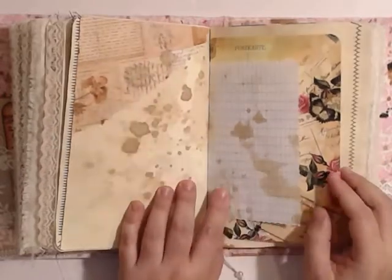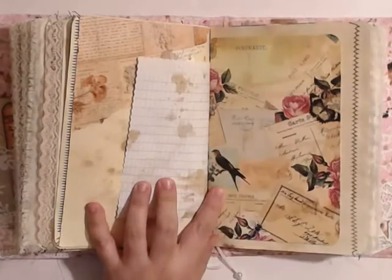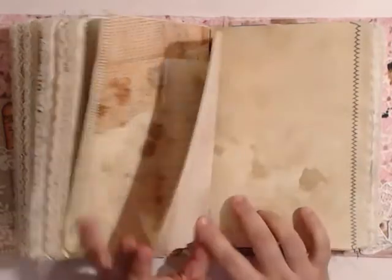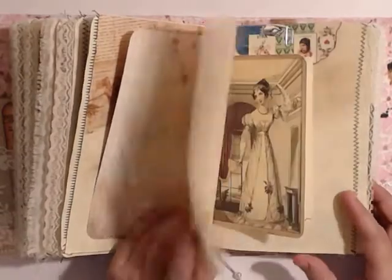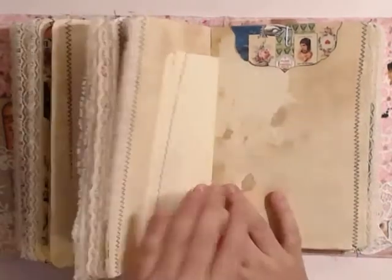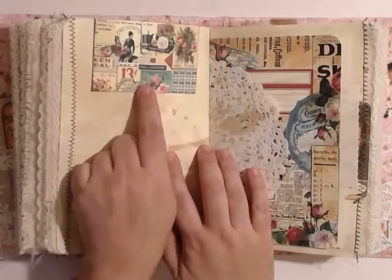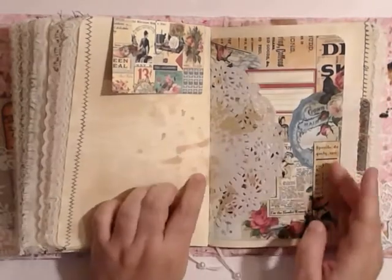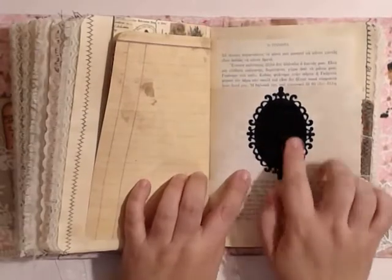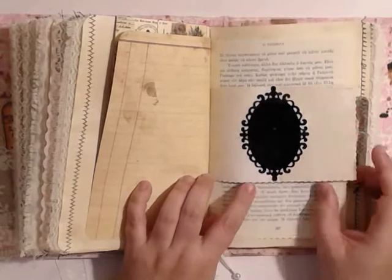Washi tape here again. I like this washi tape, and it goes well with the card postal and writing on this page, on this collage page. I love this kit. Jane Austen pages. This is the envelope from one side, and this is from the other side. Doilies, collage pages, and a die cut that was given to me with black embossing.